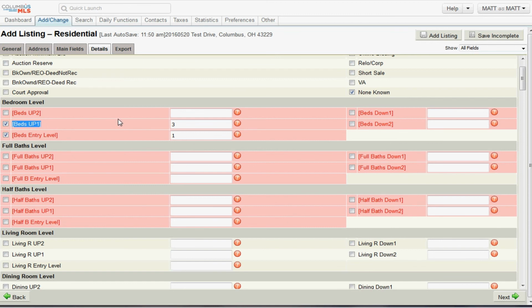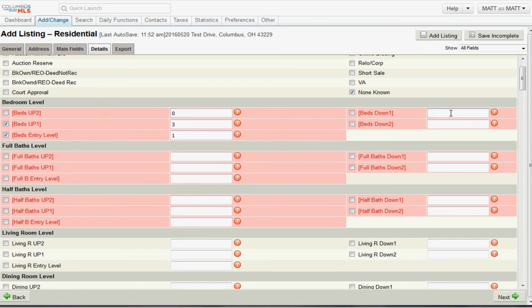And that's the primary designation, is how many levels of stairs, how many staircases did you mount? Did you go up 3 stairs? That's 1 staircase. So that would be up 1. Now, if you go up 5 more stairs from there, or 3 more stairs from there, or 10 more stairs from there up to a 3rd level, then you'd be up 2. Remember, you're counting staircases. You're counting levels, not stories. All right, so in this case, it's a 2-level property. There's nothing on a 3rd level, so I put 0 in the beds up 2.